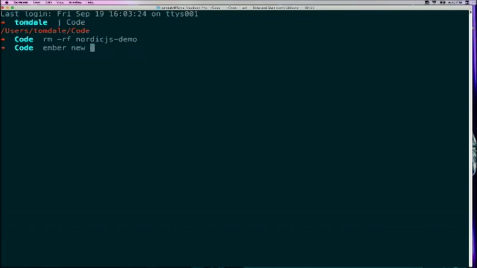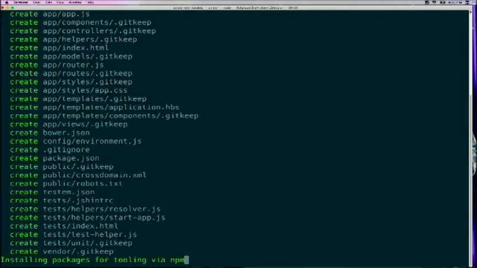Okay, so let me make a new project. I've installed an NPM module called Ember CLI. So I'm going to initialize a new project called Nordic.js. What this will do is automatically create an Ember app for you. It'll lay it out the way that we want you to lay out your files, so you don't have to spend 2 weeks arguing with your team about what kind of file layout you want to use, which is a huge productivity boost. And then we'll automatically install all of the dependencies using NPM and Bower.